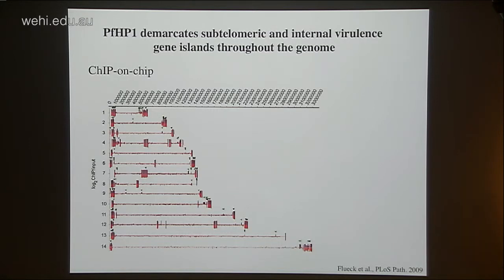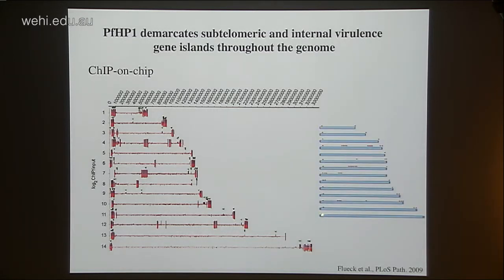And if you remember where VAR genes are, they're localized particularly at the ends of each chromosome, but they're also in the middle. If you look at the central regions of the positioning of heterochromatin protein 1, you see that they're exactly overlaying VAR genes as well, on chromosome 4, for example, chromosome 7 here, and chromosome 12 here, again, the two clusters of VAR genes. So PfHP1 demarcates the subtelomeric region and also the position of VAR genes throughout the genome, and has to be important in the repression of VAR gene transcription.